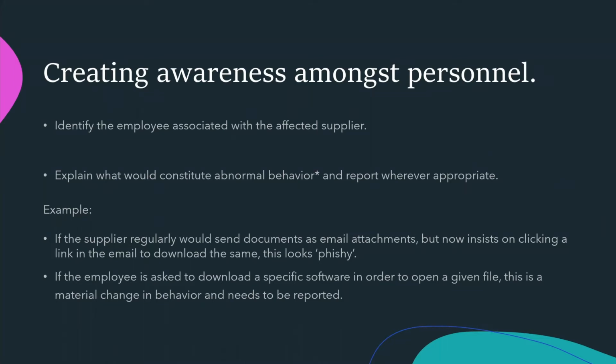Or the second example which they get is, okay, after the breach, we have switched to another software, and you need to use that file in order to download it. If you get some kind of comms like that, which is the second example that I've highlighted on the slide, that is also abnormal behavior. Unless you have got explicit instructions to allow it, you shouldn't. So that's the exploitation of trust. Just two examples, there could be many of those.